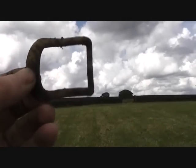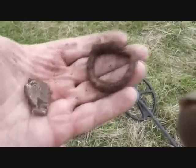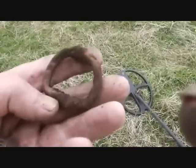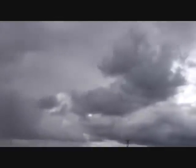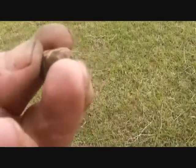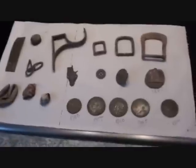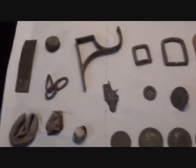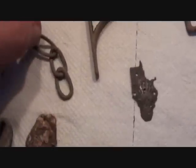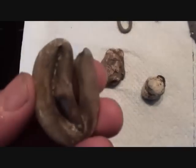Was it Georgian or was it later than that? We live in hopes of a bit of Georgian silver. Large chunk of lead, and a compulsory iron ring. Hello, welcome to the roundup — had another great day out. Just a couple of hours up in that field, and this is that barren field I thought had nothing. Strip of copper, 12-bore cartridge, copper links of a chain.